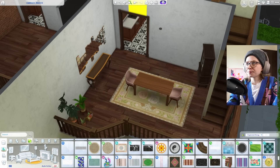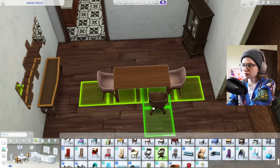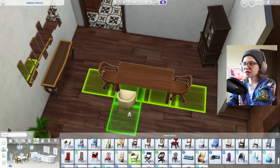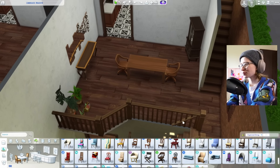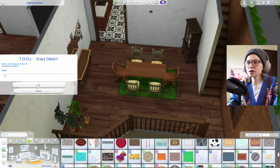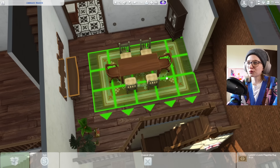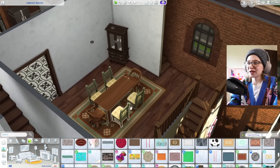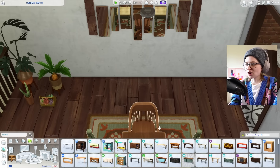Maybe it's this rug. And then we can also do wooden chairs — I love these wooden chairs. They remind me of my daycare growing up having chairs like that. What if we scale this to be one and a half times bigger? Perfect, I think that is really cute. This is very Rune. Rune furnished this mainly. Although I'm still not sold on that. Let's swap that out. I think the green — oh, that's so cute! Mainly Rune — I feel like these mirrors are definitely a Harlow pick. The black dish cupboard and this are obviously painted black because of Harlow, but I think they're also Rune picks.